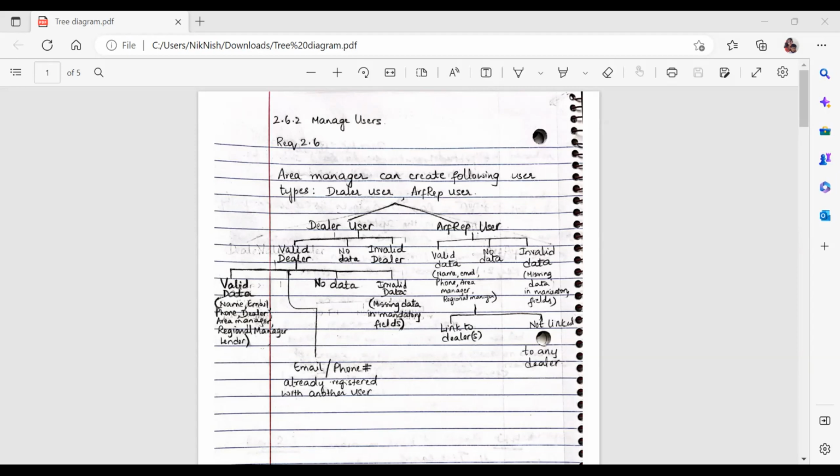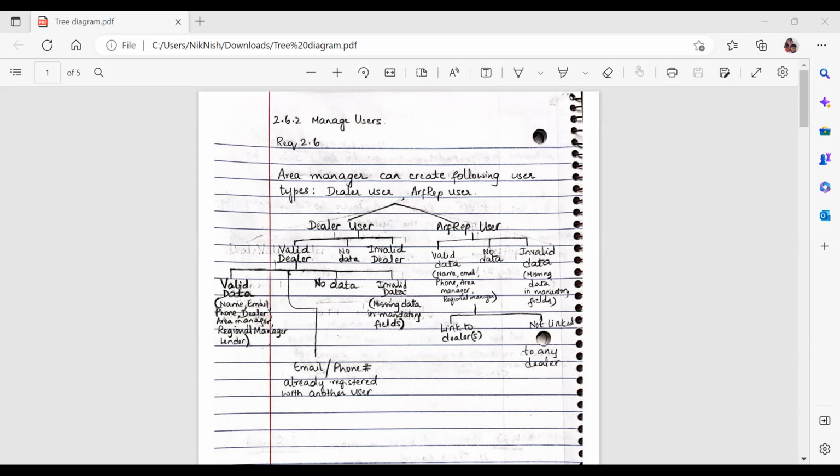Also, based on the attributes or the four branches that you have under valid dealer, I can definitely understand no data. I can understand the valid data. And I read invalid data as essentially you're providing only optional fields and not all the mandatory fields, right? So I would not call it invalid data. I would call it missing data. Yeah, missing data. Because invalid means I have provided a value, but it's not a valid value, which is a little bit different than missing data.